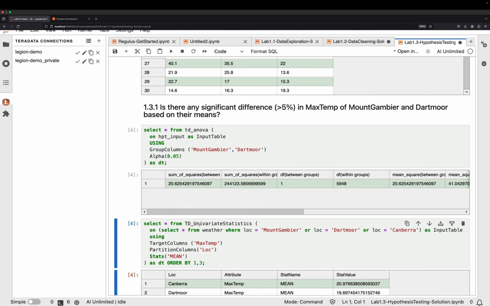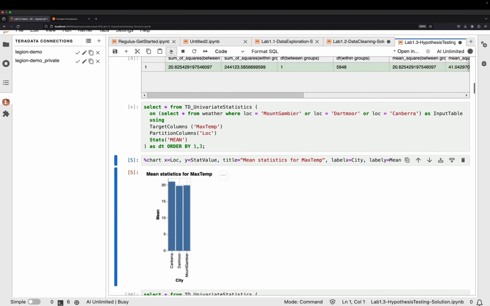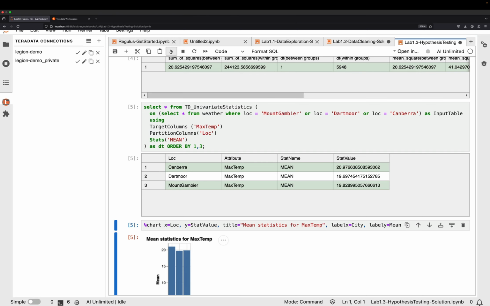So as you can see, AI Unlimited gives you those options of executing any ClearScape functions Teradata has as in-database functions using SQL. It's a very easy way to interact with the data, doing your analytics. And once you are done, let's say we are done for the day, we've done our data exploration, we've done our small data cleansing, we tested the hypothesis, but we are running out of time for the day. So now we would like to stop our work, go back home.